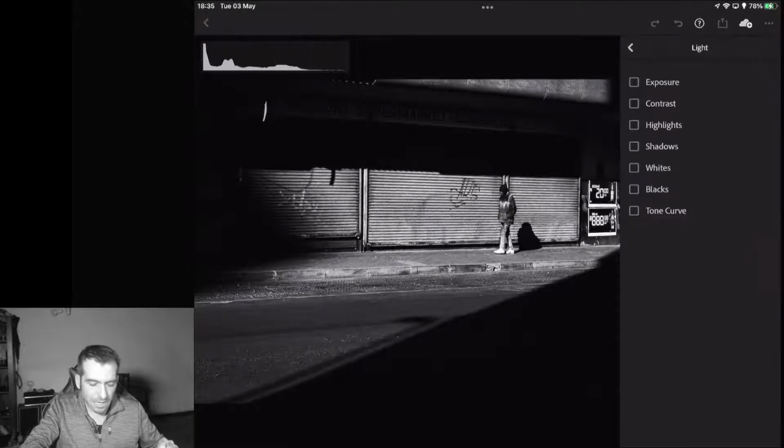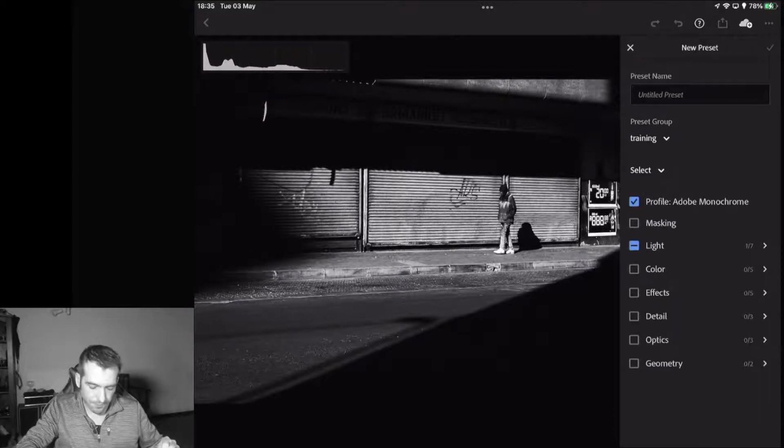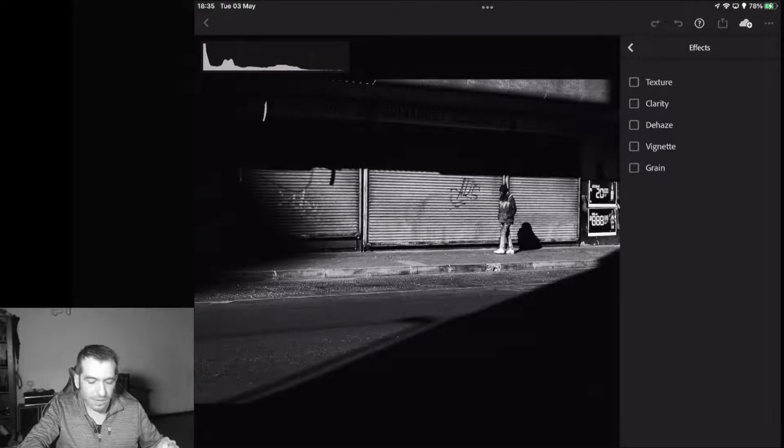So I'm going to go to light. Maybe the extra contrast, that contrast that we bumped up, maybe we want to include that. I'm not going to include any of the other adjustments to the light because I might want to do that in my edit itself. Okay, what else could we include? I'm not going to touch anything else. Effects I'm going to leave. If I did any effects on the other edit, I want to preserve those things. Maybe just grain, because we bumped up the grain for this specific look. So what I do want to do is override whatever the grain is on the other images. Most likely there's no grain, and this will then include this extra grain that we put in.